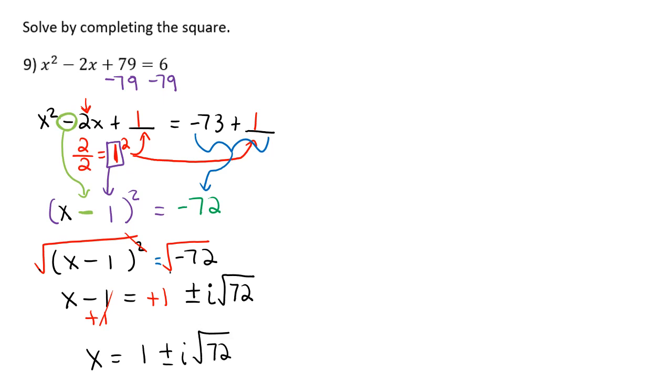But before I finish, I should always check my radical. 72 is a pretty big number, which means maybe I can simplify it to become something smaller. So let's see if that happens. The square root of 72. Two numbers that multiply to be 72 could be 2 times 36. And maybe you thought of a different pair of numbers that multiply to be 72. It's all going to work out to be the same, no matter what combination you use.